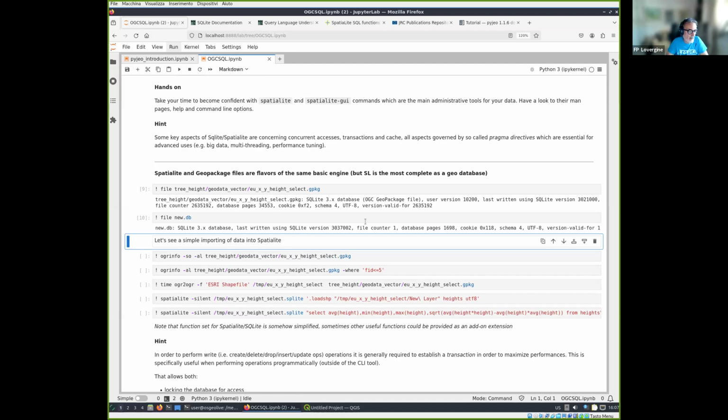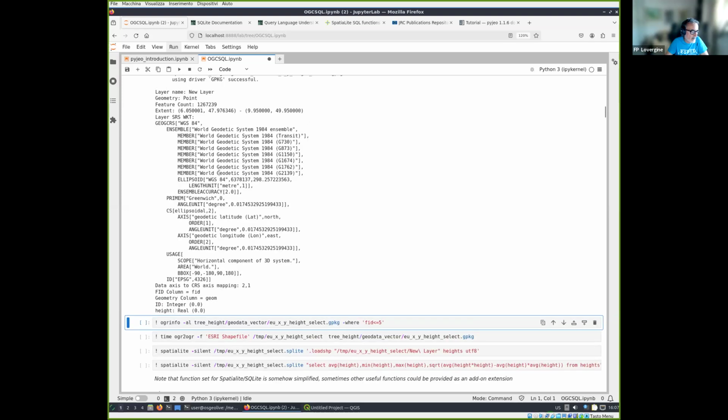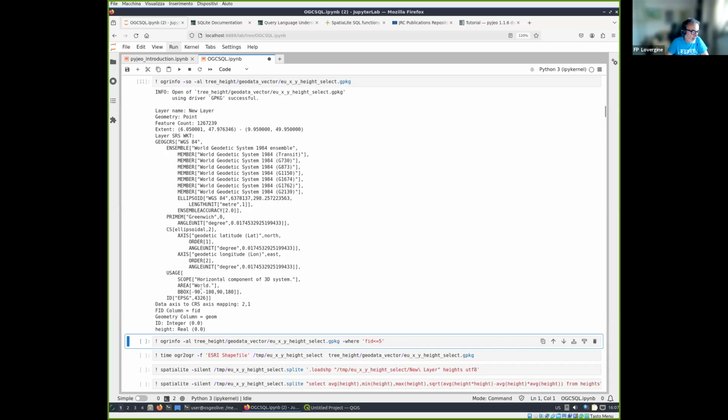So just to import, we will first of all see how this GeoPackage is done. So you can see that it's of course geolocated. There's an extent and there's a WGS84 reference system. It gives you also information about what is the feature ID. The feature ID is the key used to identify each feature present in the GeoPackage, or even, as we will see in a few minutes, also in a table of the SpatiaLite.